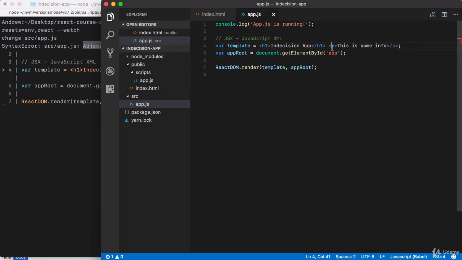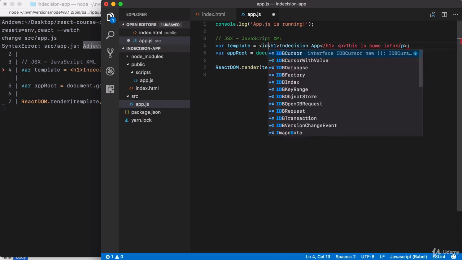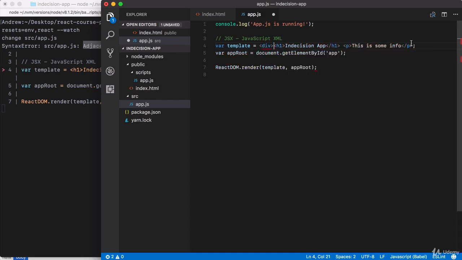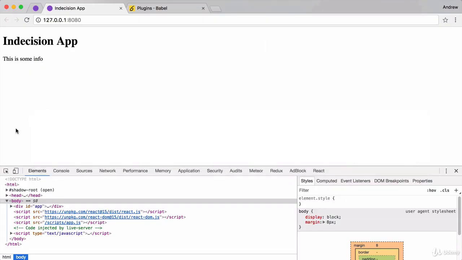Now, obviously, we do want to have an H1 and a paragraph tag sitting side by side. We just need a single root element. So we can actually wrap all of this inside of a div that's going to remove the error, and it's going to allow things to correctly render. So let's do that. Right here, before our opening H1 tag, I'm going to open a div tag. And back here, after we close the paragraph, we're going to close that div. So now our two elements, H1 and P, they're wrapped in a div, and this is completely valid JSX. If I save app.js right here, we can see that the change was detected. There is no error printing below, which is fantastic. And if we head over into the browser, we get exactly what we wanted.